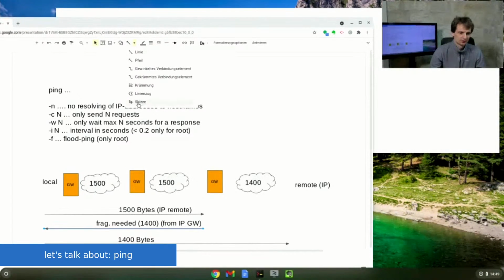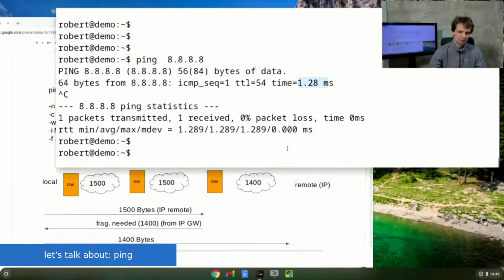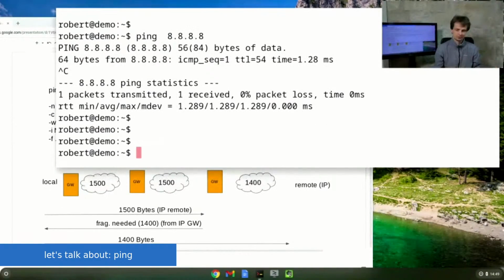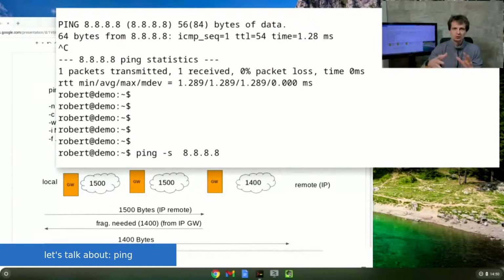You have a break here because this gateway won't let these fragmentation needed packets in.